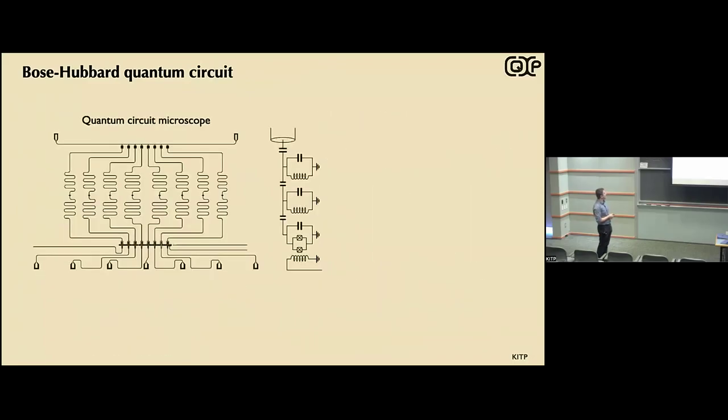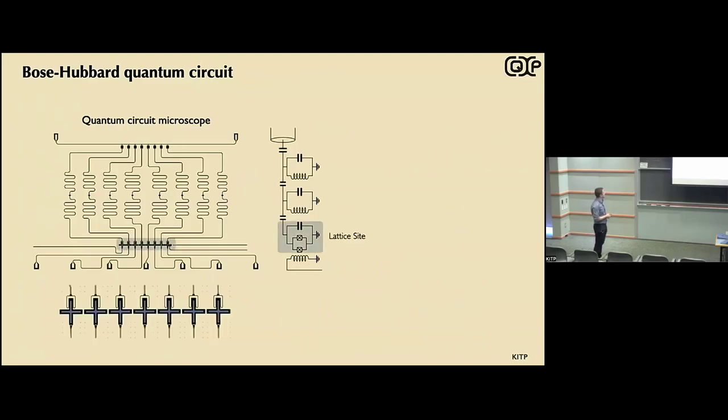So let me zoom out and show you the whole device. I already talked about the tight-binding chain of transmons. You can think of this as where the science happens. I skipped one technical detail: instead of using one Josephson junction, we're going to use a superconducting loop of two Josephson junctions. This is a superconducting quantum interference device, a SQUID loop, where having these current bias lines that are inductively coupled to the SQUID loop allows us to thread magnetic flux in this loop and essentially tune the Josephson energy or the inductance of this effective Josephson junction. This allows us to essentially tune the resonance frequency of all of our qubits.